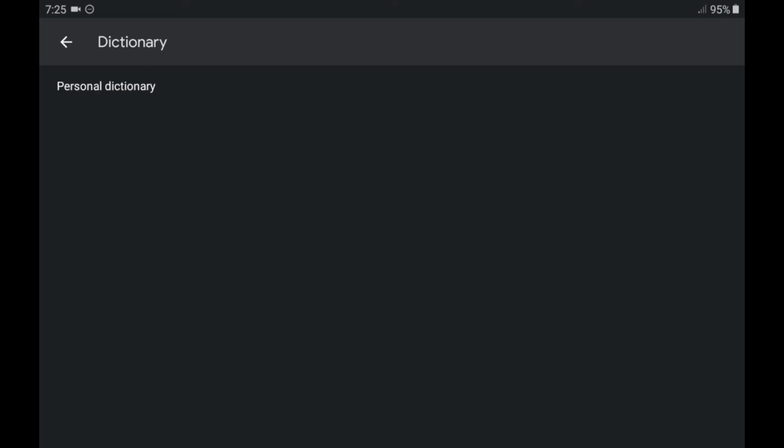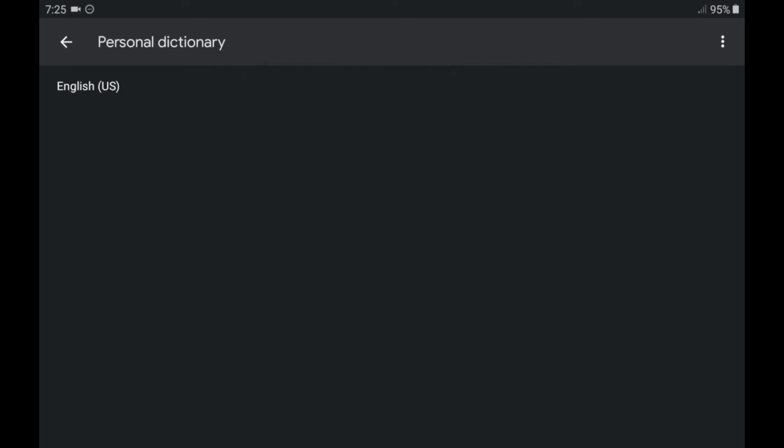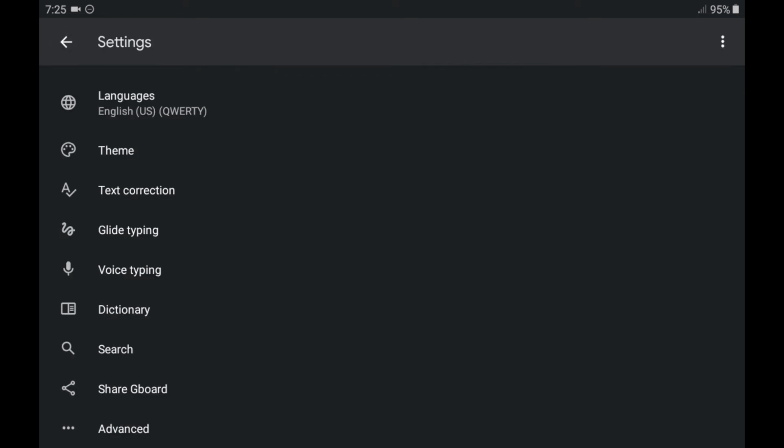Dictionary, you got your personal dictionary here. And also, now that we're here, I want to be very clear about this. Gboard is not connected to Chrome OS. The built-in keyboard in Chrome OS is completely different from this one. So if you have definitions saved in Chrome OS, you are not going to see them in your dictionary list on Gboard as far as this version goes.